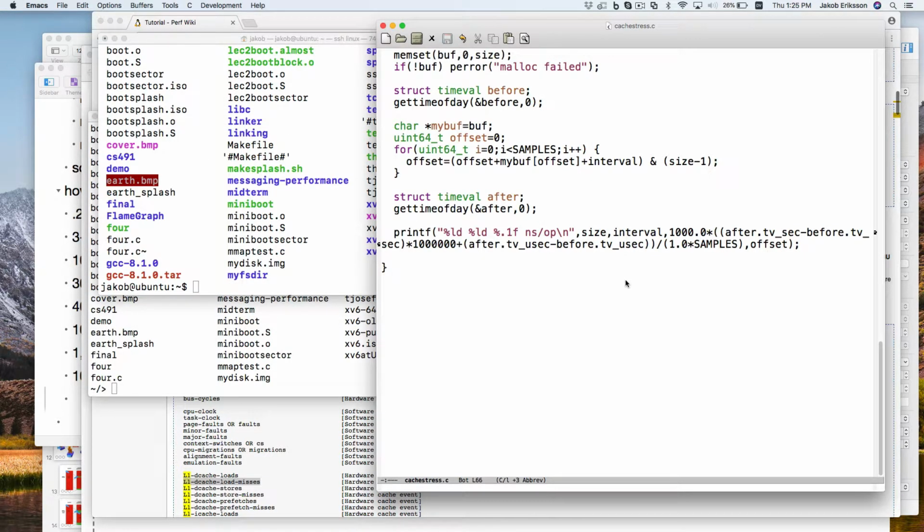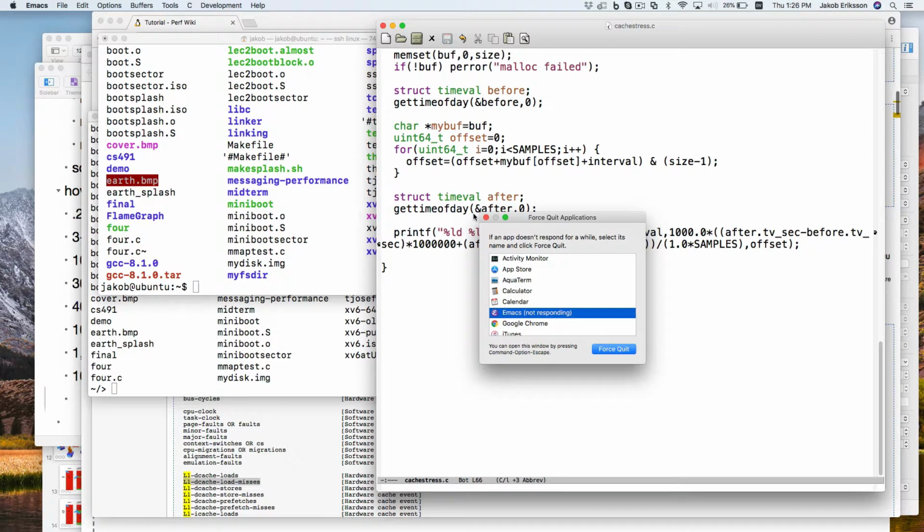Aha, this one's very upset too, of course. That's great, thank you. It's trying to save to my network volume, which was on frames. Great. I may have to, yeah, bye-bye Emacs. This is a problem with SSHFS.